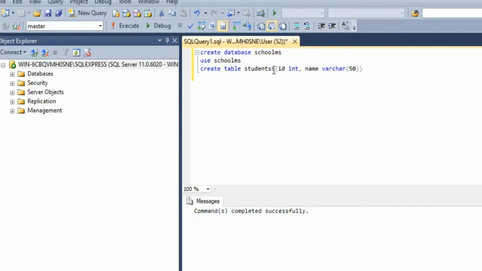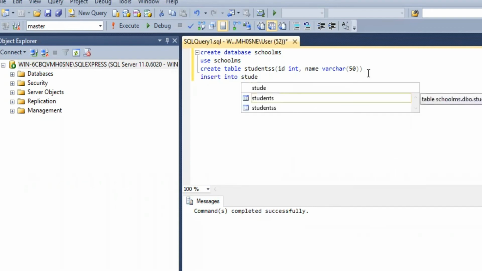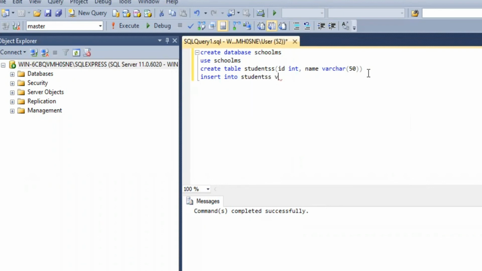Okay, so now let's see how we can insert data in it. So we will write INSERT INTO students. After that you will write VALUES using round brackets. We will insert the record in it. Okay, so write the ID, anything, like I will write 1.